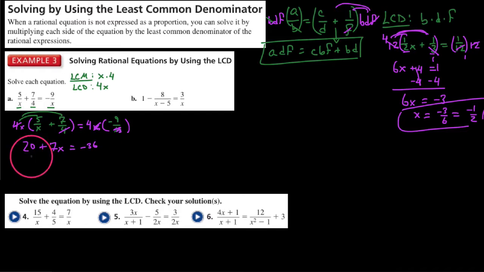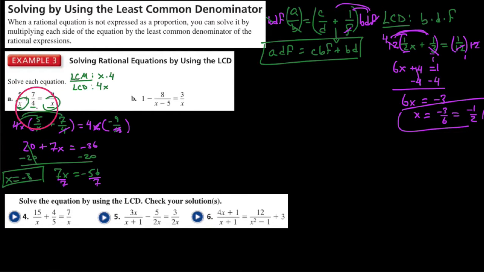So to solve this, pretty traditional problem here, we would just go ahead and isolate the x variable afterwards. So we say 7x equal to a negative 56, and dividing both sides by 7 here, of course, we would come up with x equals a negative 8. It's always a good idea to check your solutions by plugging this back in. It's also always a good idea to find any restricted values of x that you would see here. And I see that x would not be allowed to be equal to 0, but that's not a problem here because 0 was not one of the algebraic solutions that we found. So that's what it looks like when we use the least common denominator.